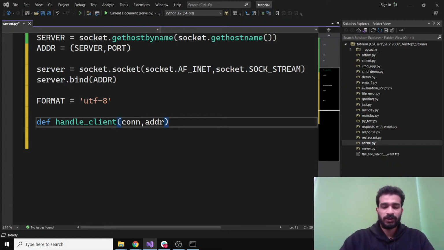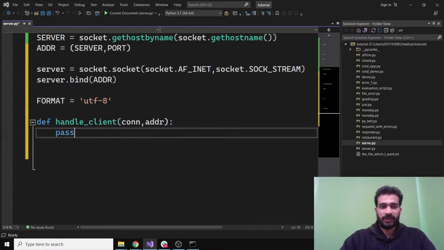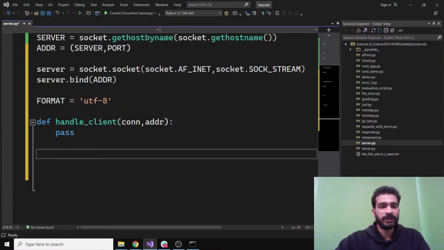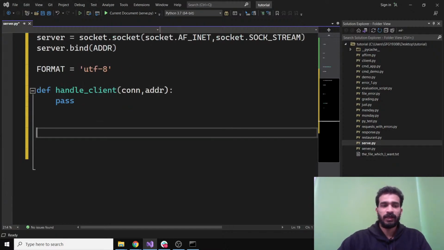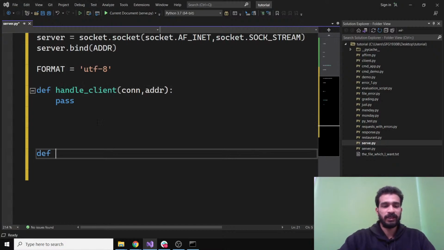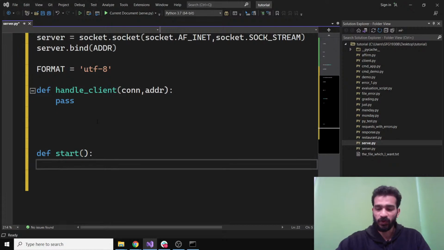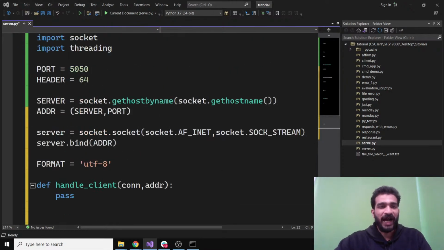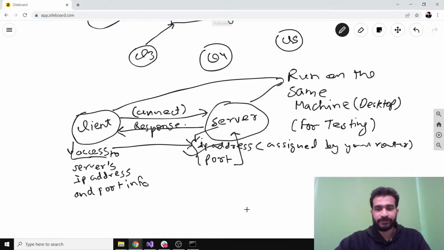Okay. So I am just writing pass. Okay, this is my first method. And in the second method, I will just start. Okay. So this is my second method. Now, why I am using threading? Okay. So we'll understand that.